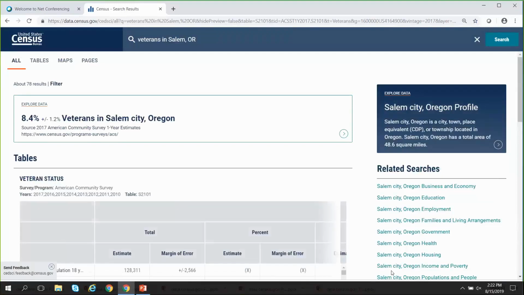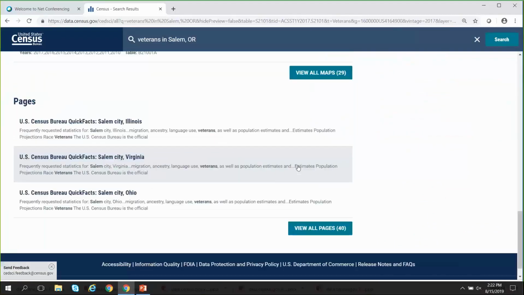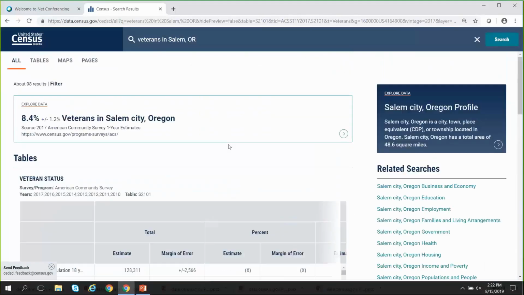And then from here we go to our all results page. This page allows you to make a selection of what you want to do next. The first box in the middle is our feature results. Not everything has a feature result, but some of our main topics will give you some key estimates. From there, we also have ability to go to tables, to maps, and to pages. That's our web pages that we're linking into the search system for census.gov so that you get the web pages that are viewable off census.gov for those that go to quick facts.